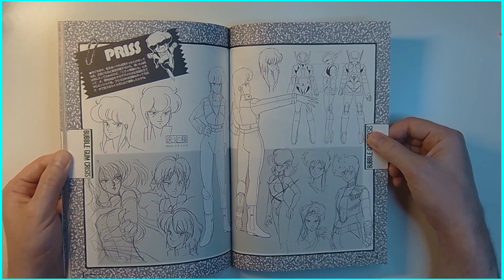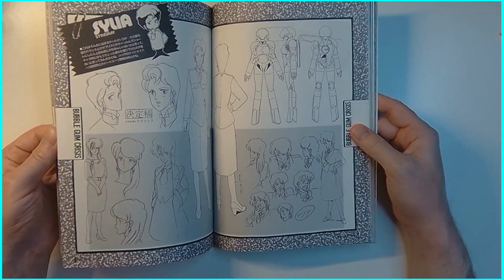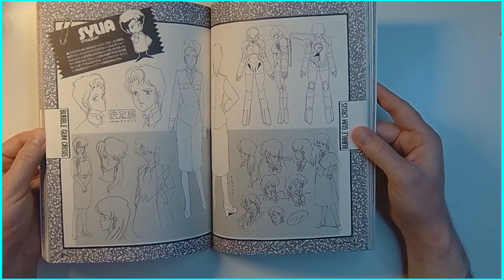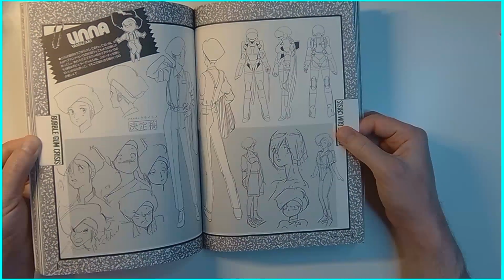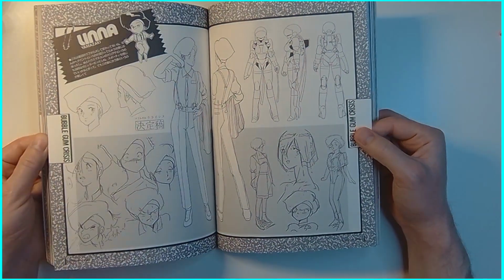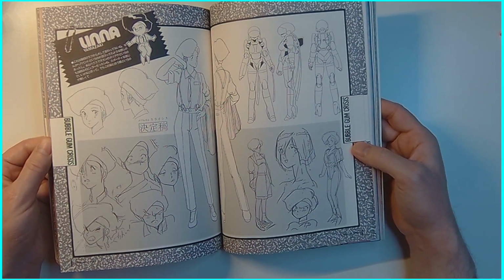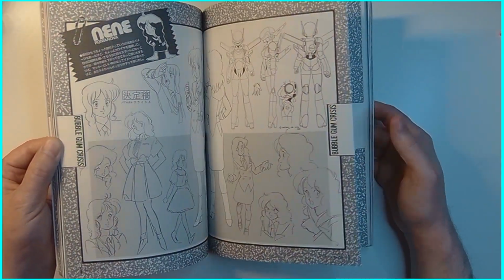I assume a lot of this stuff is just turnarounds, and you know, you get the expression sheets and all that kind of stuff as well. Yeah. And so you got all Sylvia Stingray, Una Yamazaki. Yeah, really great looking stuff like that. They have her with her hair wet. It's like, what would her poofy hair look like if it was wet? Like, that's the kind of stuff that you got to do for your characters.